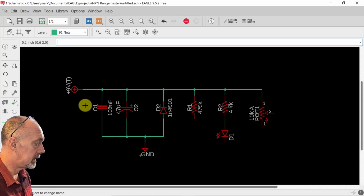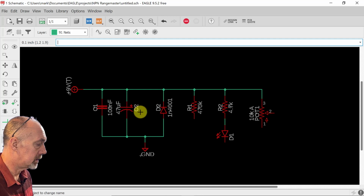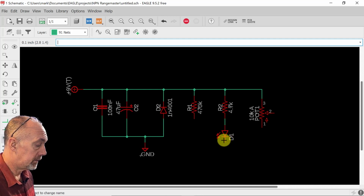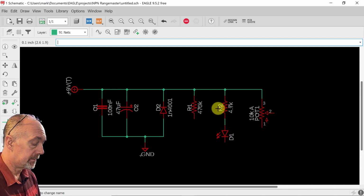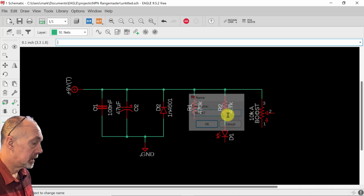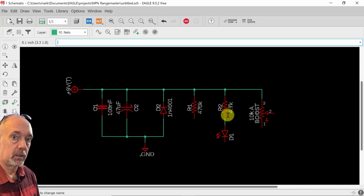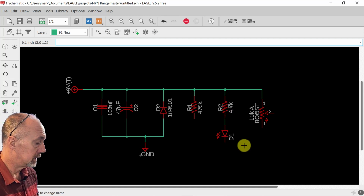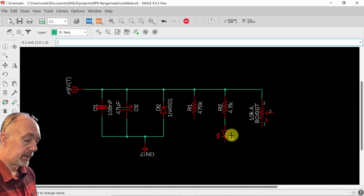We're also going to name this one. These ones, as you see, capacitor 1, capacitor 2, diode 2, and we have diode 1, are all named automatically as you place them. But this one we're going to name, instead of potentiometer 1, boost, just so we know. It'll write it on the PCB when we get it manufactured. And if you have more than one, you'll know which one goes where. All right.